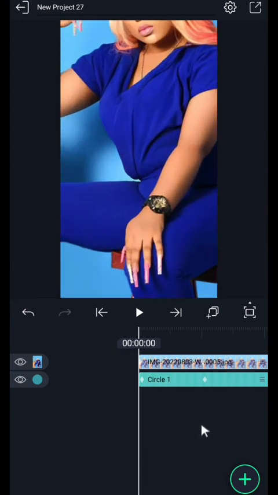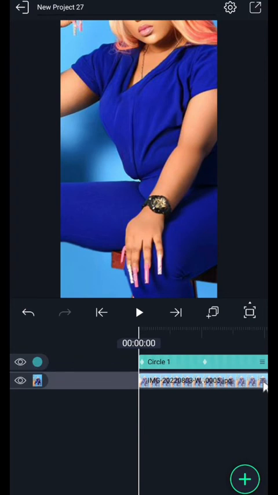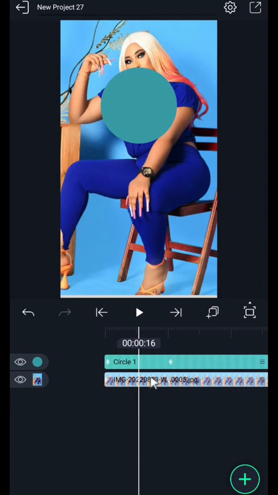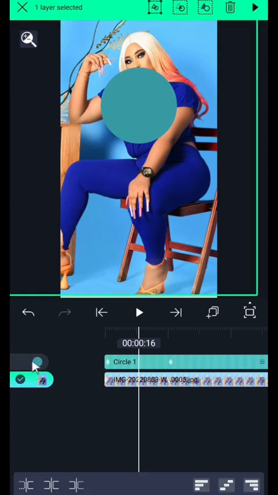Beautiful. So now, how we make a mask is by bringing her picture down. You just click and hold and drag it down so that the shape is at the top. All right, so you see now the shape is at the top. What you need to do now is come to this place, click and hold. You see, that layer is selected, and then click on this layer. That layer has been selected too. So now we want to tell the system that I want her picture to be behind the circle so that all I see is something that is inside the circle. All I want to see is something inside the circle, all right?